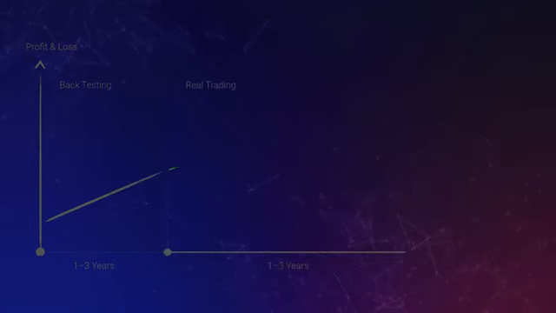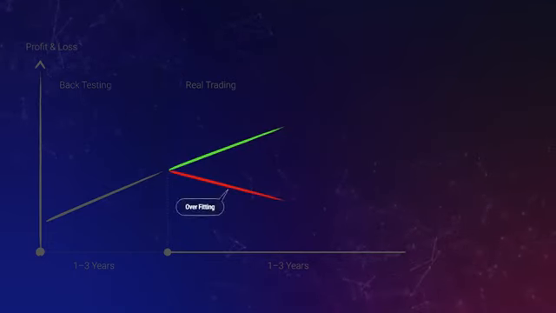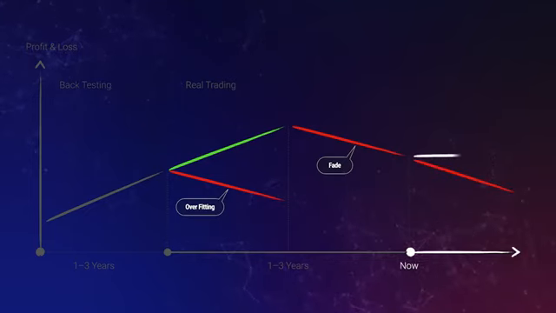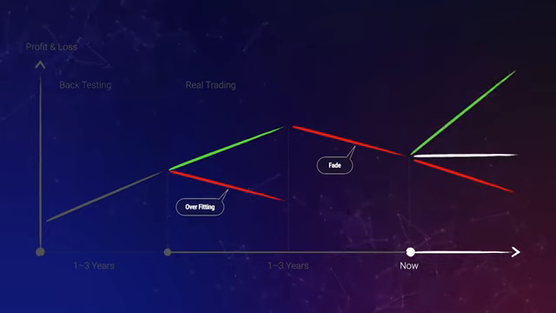If it stops working immediately after the initial backtesting, we say that this model is overfitted, meaning that it's fitted only for a backtesting period. And if it stops working after a period of real trading, such a downturn of results is called fading. After fading, the next question always comes up: should we wait out such a period, or is there a chance that the system will start working again?